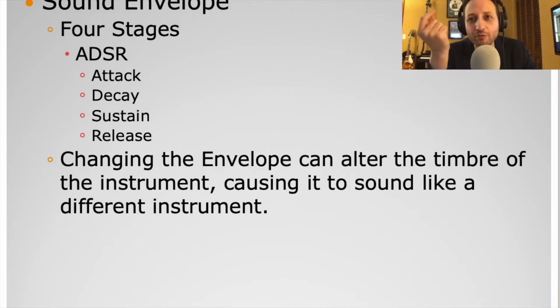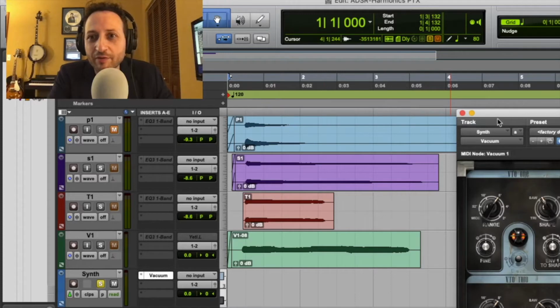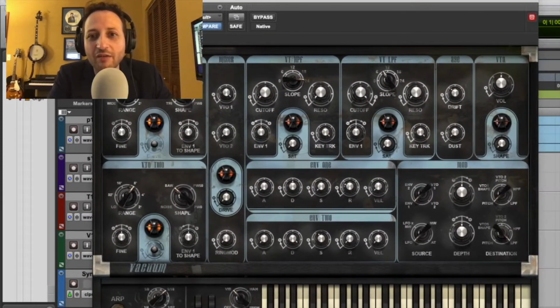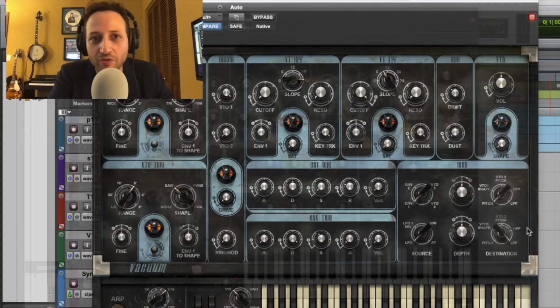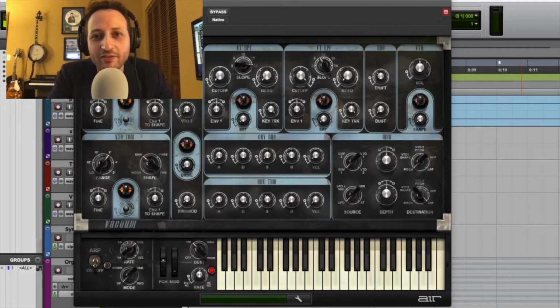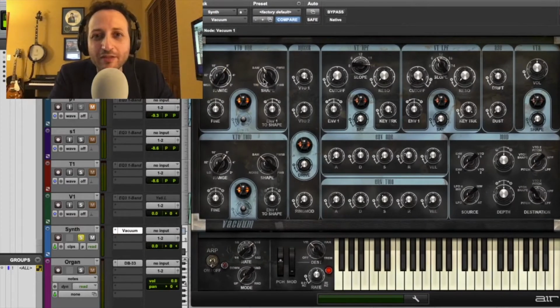And in order to give you a really good, hopefully a thorough understanding of this, we're going to pop over to Pro Tools for a second. I have a virtual synthesizer here. This comes free with Pro Tools, and I bet at some point in your schooling, all of you are probably going to decide that Pro Tools is something you need in your world. So what we are looking at here is the software instrument that is called Vacuum. And Vacuum is meant to emulate an old tube synthesizer.